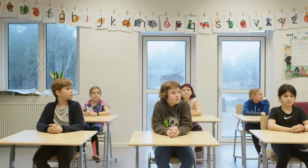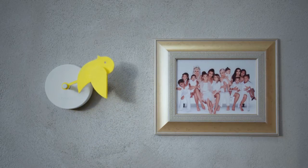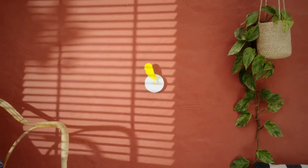Basically, the human brain reacts really poorly to written information or complex information. That is why we react a lot better to, for example, visual communication. Canaries tested on schools, offices, big families, and small families. Where are you gonna put yours?